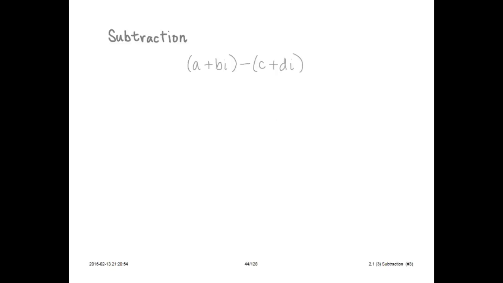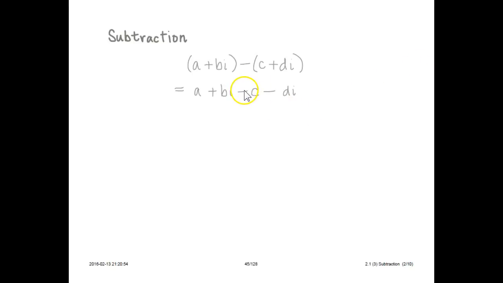Next we have subtraction of complex numbers. Same two numbers, but now we are subtracting them. This is a little bit trickier because breaking into the parentheses with subtraction always causes a bit of confusion, because we have to change some signs here. Okay, so here we are without the parentheses.